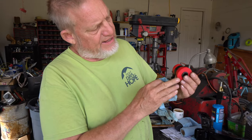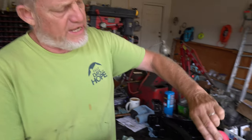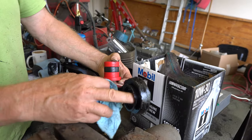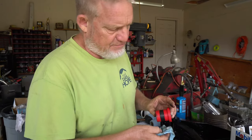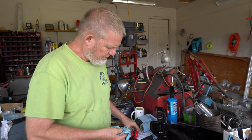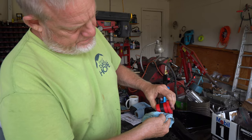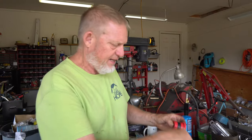Now you see I've got the steel bushing in the middle — it's greased up, it slides, and I've got it stacked to where it will go in on this side. But first I'm going to grease this inside area and this outside area, and then we can drive it in with a rubber hammer. Getting all the areas that are going to match up with metal, making sure that they're all greased.